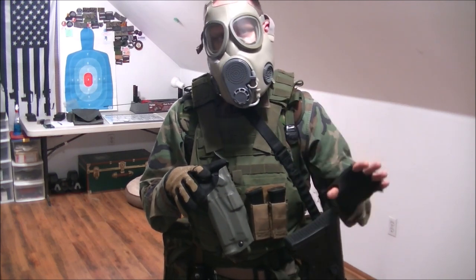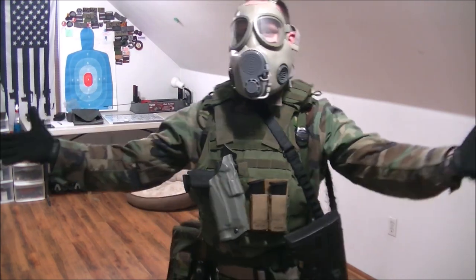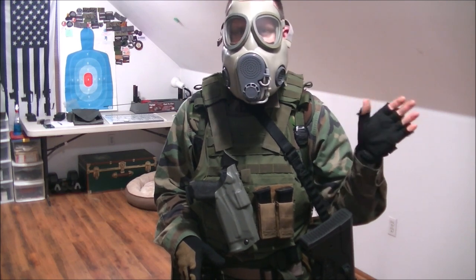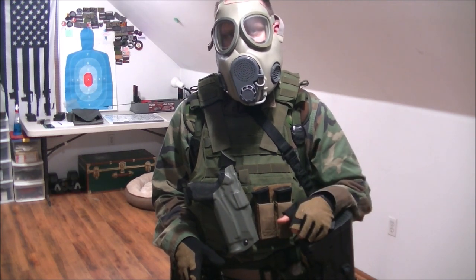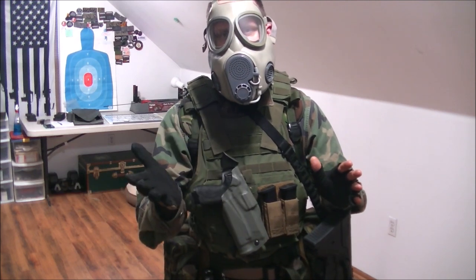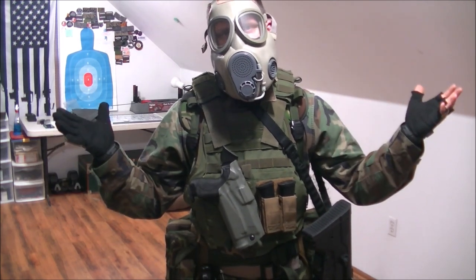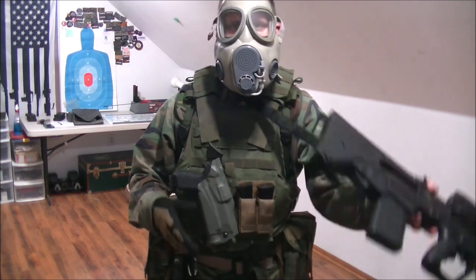CQB is a little more intricate and relies on teamwork and communication. Every team has their own SOPs on communication — or how they like to signal the other person to let them know they can get up. Some techniques require you to go into a corner and put yourself in timeout until you get your gun back up and running. The FBI Hostage Rescue Team does that, for instance. With that said, let's get into this.